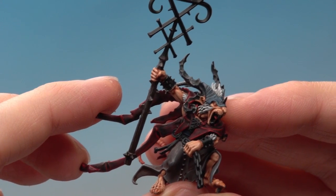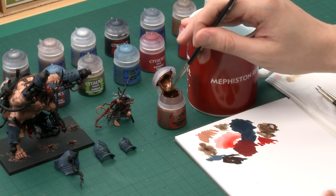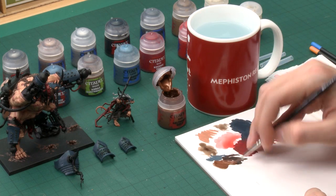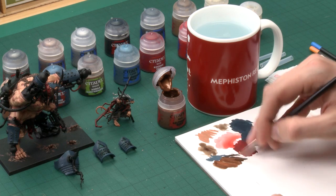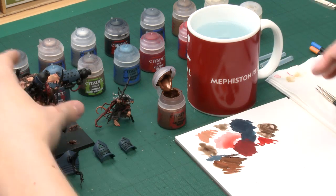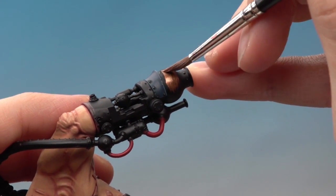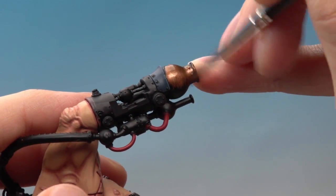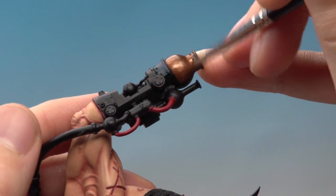With the dry brush done, the wood is complete. We can now move on to the metallics — there's both silver and bronze on this model and I'll do both mostly at the same time, starting with the bronze. The base coat is Balthazar Gold, which appears all over the model on all sub-assembly parts and varies greatly in size. Use a large brush to begin, with a standard and fine detail brush as well. Prepare the paint with a little water, and base coat the colour as evenly as possible — you may need two coats. Follow the box art for a good spread of both the bronze and silver.